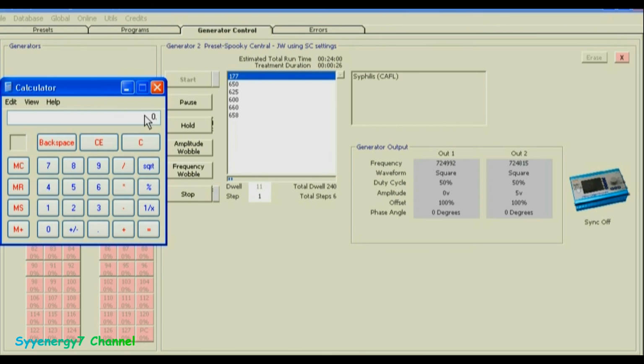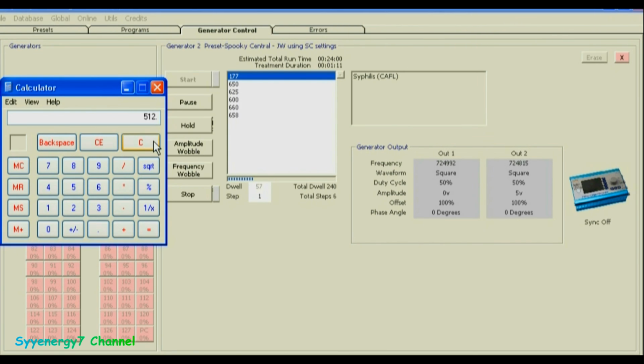But say, for instance, just to give you an idea, we take 724,992 divided by 8. Boom. Divided by 8. Boom. Divided by 8. Boom. Divided by 8. Boom. 177. See that? It's multiplying by 8 until it gets up into the range. There's this 8, which is some magic number with these frequencies. When you multiply it up by 8, it does its thing. So in other words, see how many 8s that is.